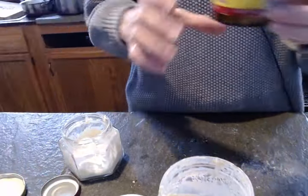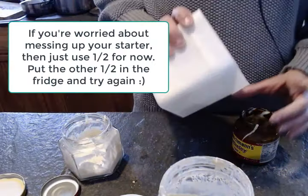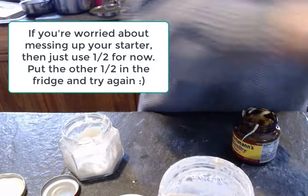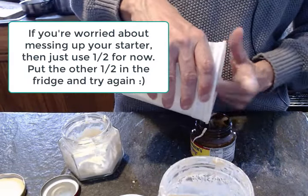And then, I don't like how thin that is. I'm going to add a little more flour to it. Oops, that's just bread flour. It's not really that much different, but I just use all-purpose flour in my starter.